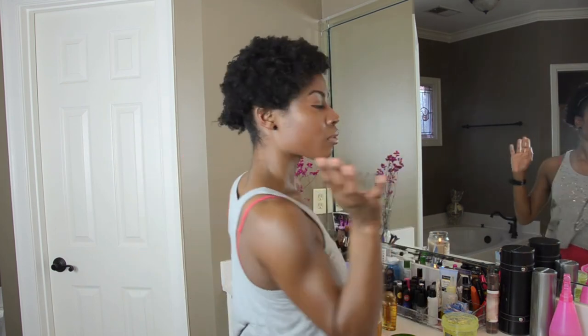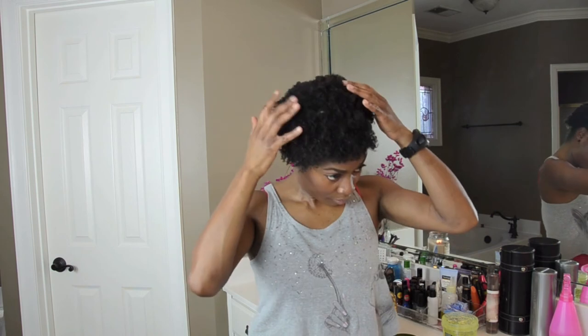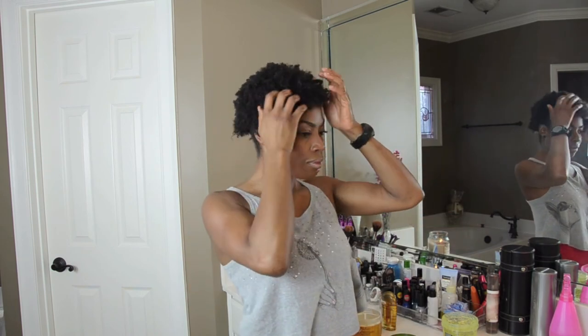Ladies, this is the back, this is the side, and this is the middle of my teeny weeny afro.